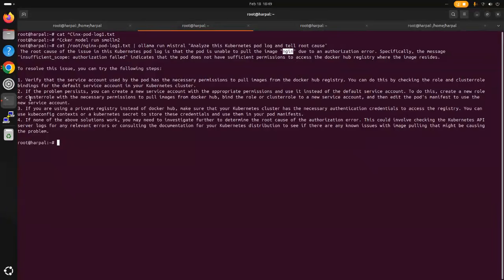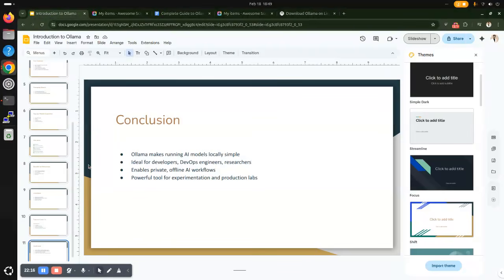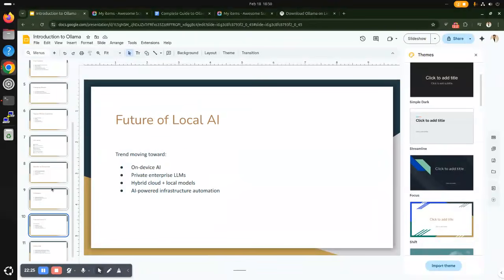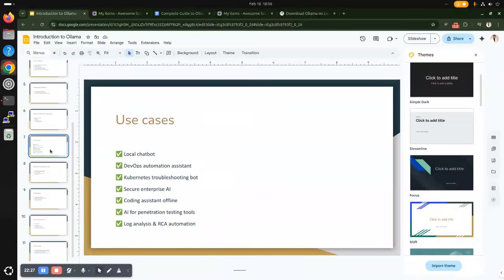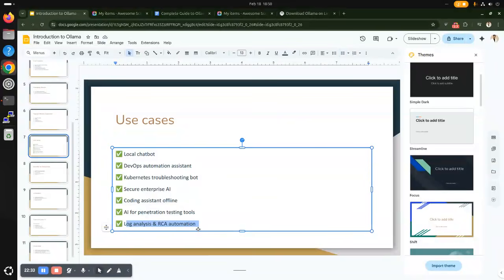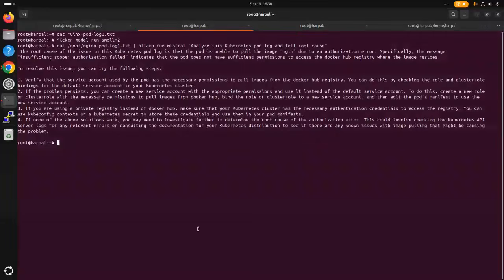What we understood in the presentation is that it is a powerful tool for analyzing production logs, log analysis and RCA automation. In the use cases we discussed, it analyzes the log and provides the RCA. So we ask Ollama to kindly analyze the log and tell us the root causes. These are the use cases for Ollama.